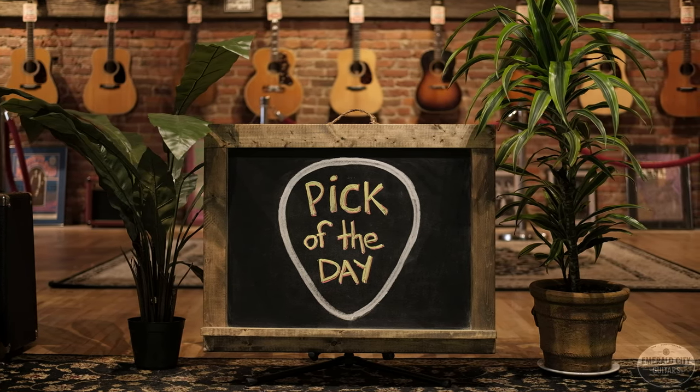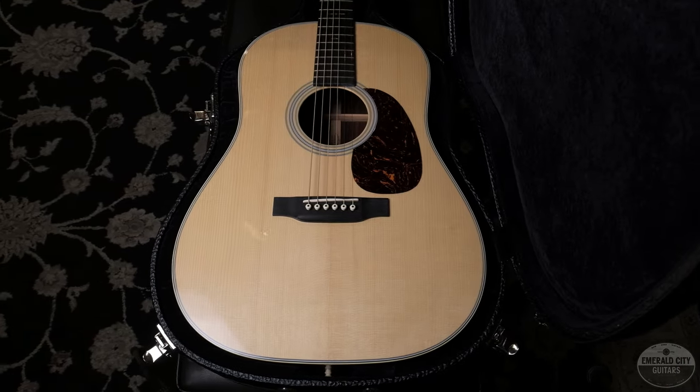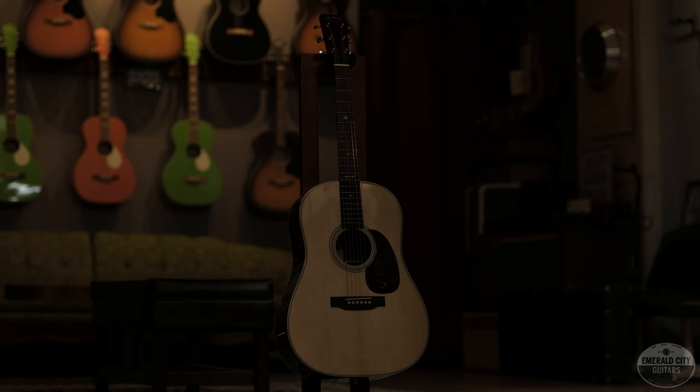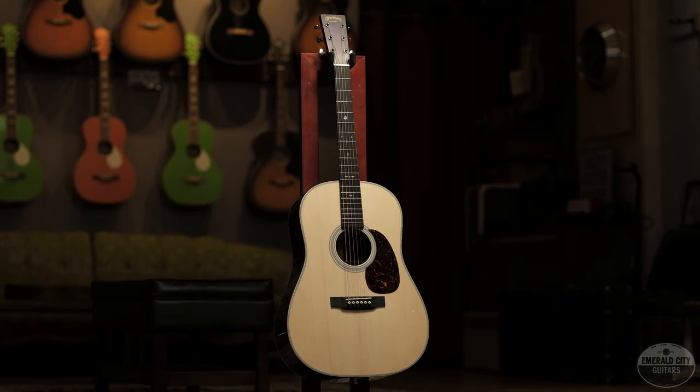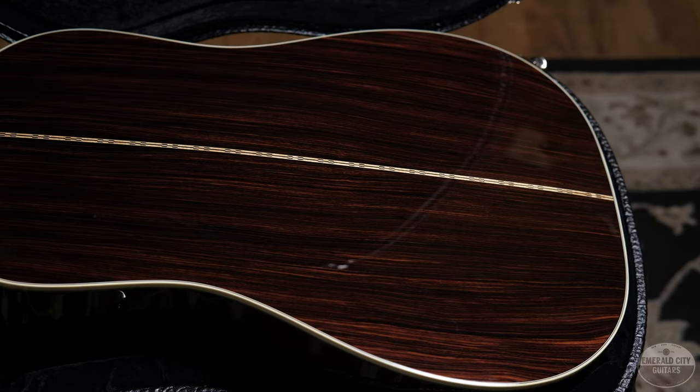Today I have a really fine Martin guitar out of their custom shop. This is called the Custom D for Dreadnought, and it's the 12 fret model. It's a 2015 model, and it is in pristine condition.